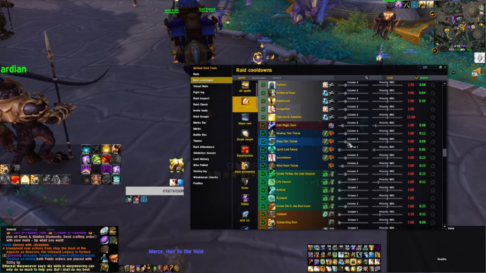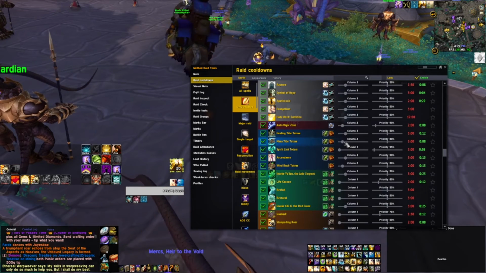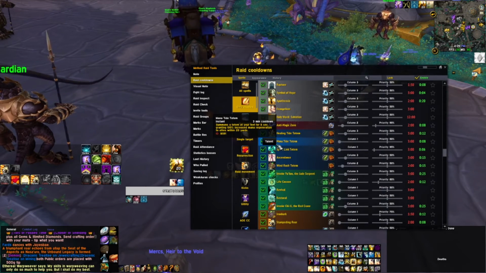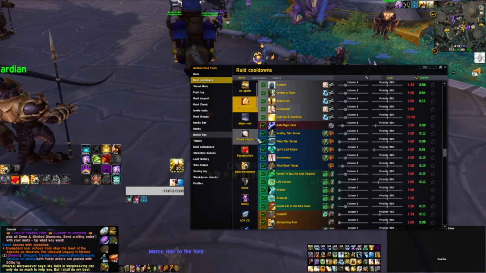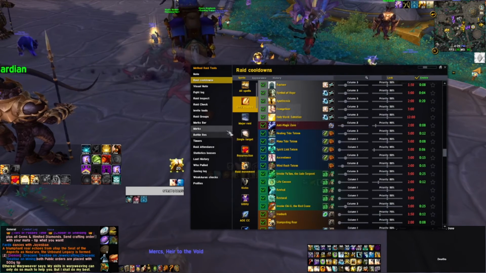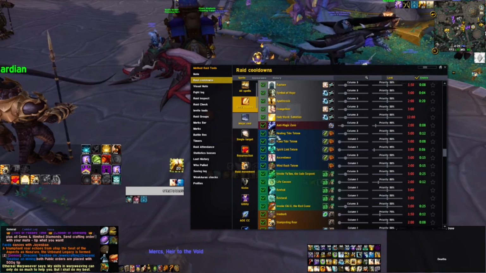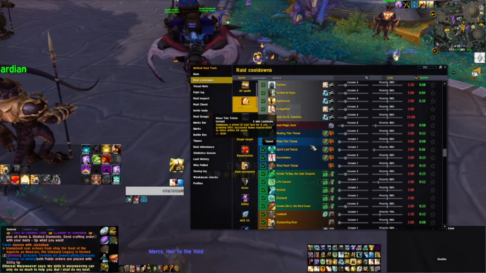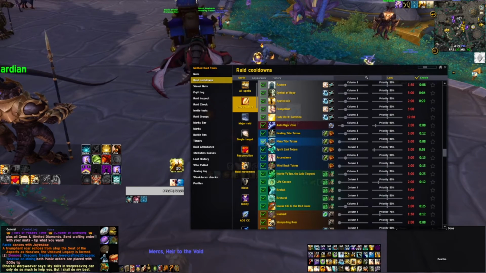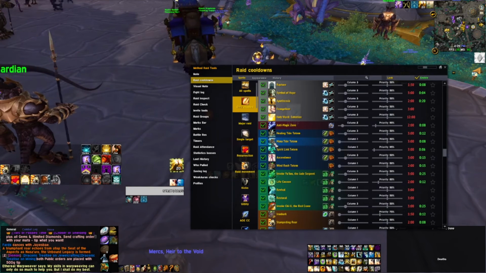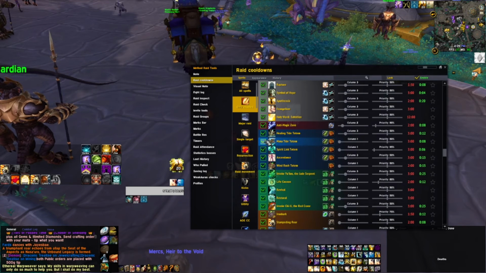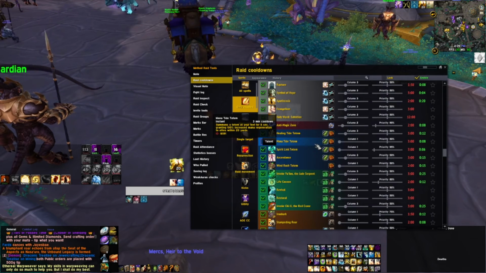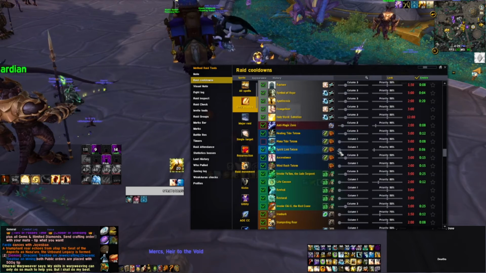Mana Tide, same deal. I don't really necessarily care about that, so I'm either going to put it in 1, because I don't want to visually get it mixed up with Healing Tide. They look so similar. Same thing with Windrush. I might actually even just disable Mana Tide, because they're just going to pop it when I pop it, and the only thing I might pay attention to is that I need to maybe stand a little closer since it's a shorter range, but I'm actually going to just turn that off. I probably won't ever even pay attention to that.